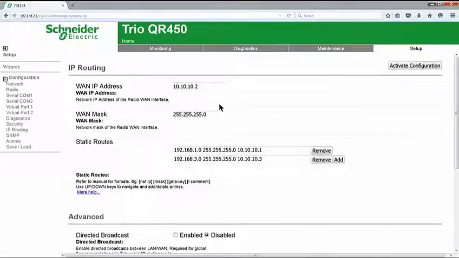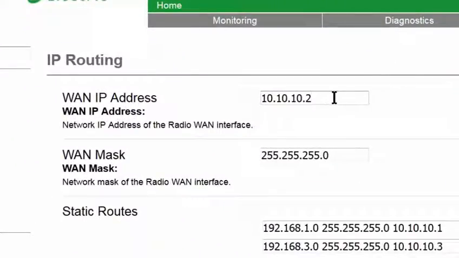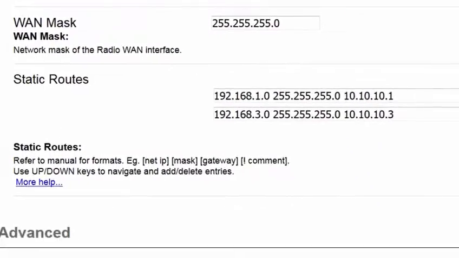First on this page, we must enter the radio's WAN address. From the example shown earlier, we know the repeater's address is 10.10.10.2. We must then enter appropriate static routes, one for each network that the radio may need to forward messages to. The first item in each rule is the destination network the message is intended for, followed by a space, then the subnet mask, which helps segment the system. Next, separated by another space, is the WAN address the message is to be forwarded to.